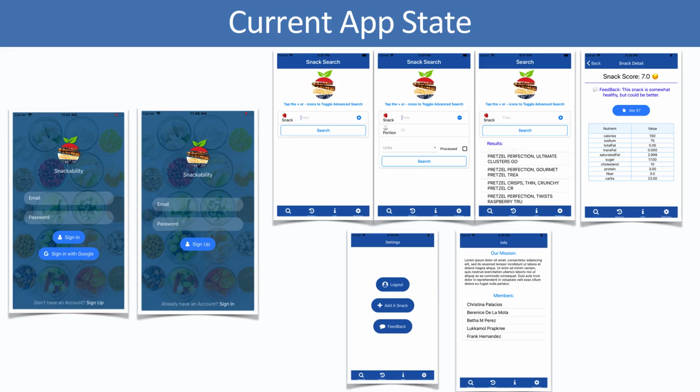So the application has a lot of space in pretty cool new backend web structures, new React Native, so mobile and iOS development, as well as the big data aspect. So yeah, that is the introduction of Snackability.